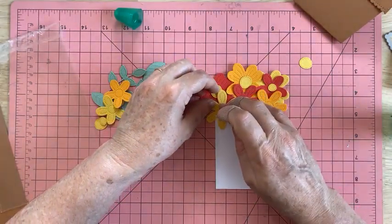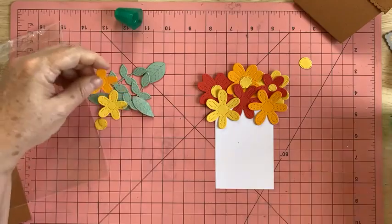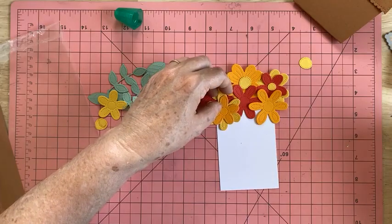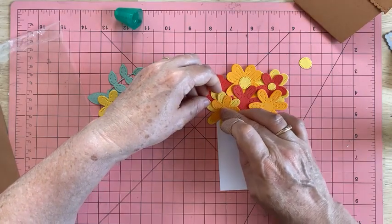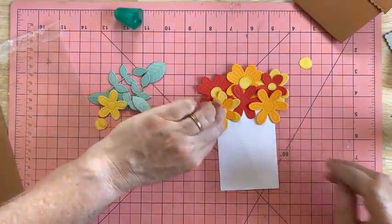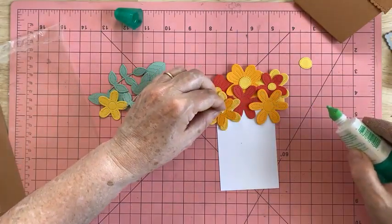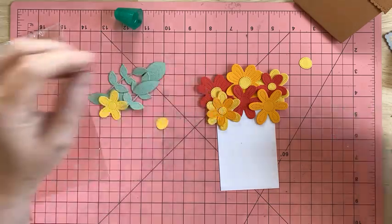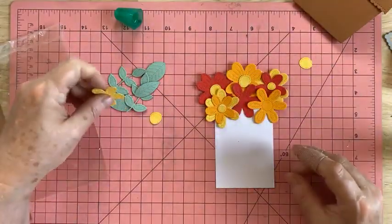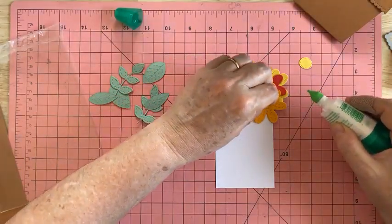And then again, on this little yellow one over the side, because I want to add a little bit of interest, I'll bring a smaller one in again and make it a little composite flower. See, they're really sweet, aren't they? Sort of layer them like that. I did want to put it in between, just like that. And then I'll give it a little center again. There we are. You could do that with all of them if you wanted to. Cut multiples of each one and pop it in and make it a bit interesting that way. That would be great. I'll give these guys little centres as well.